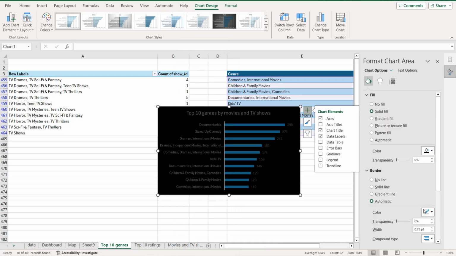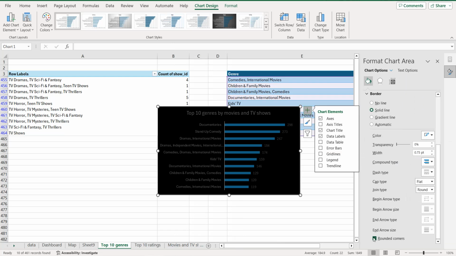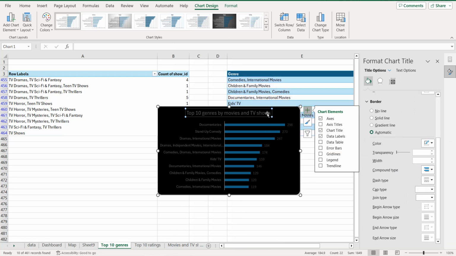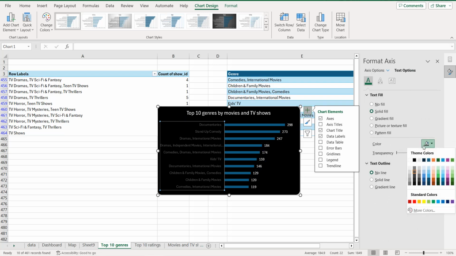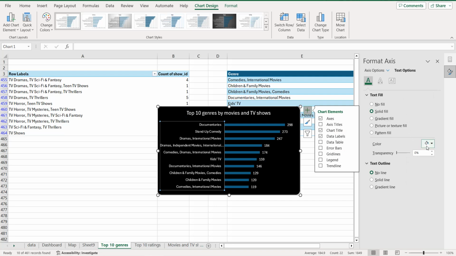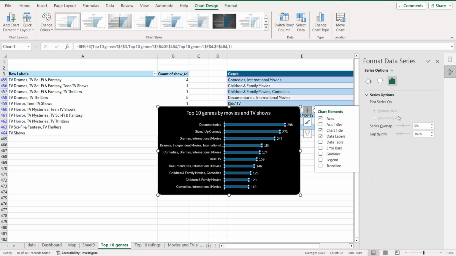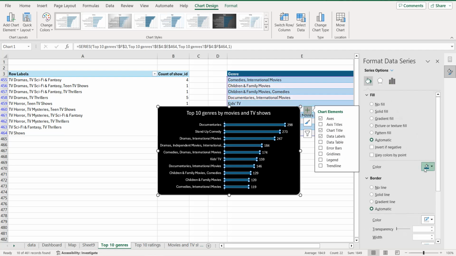Border, it will be white, round corners, and for the text it will be white. White, the same thing in here, white. Whereas for the bars, it will be in red.